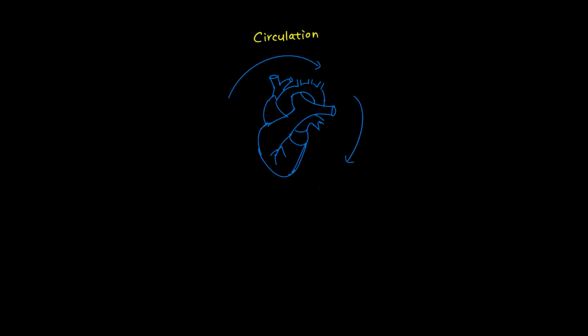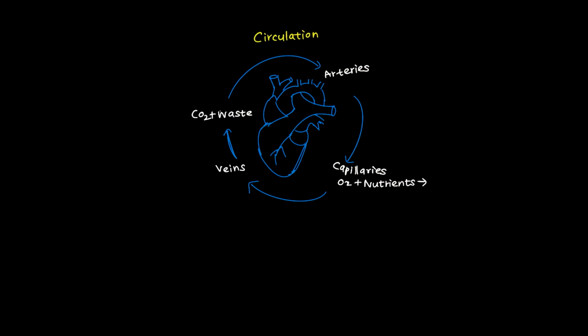What's the term for the continuous process of blood flowing through the body, delivering nutrients and oxygen while removing waste? That's circulation. The cardiovascular system is a closed loop. Heart pumps blood through arteries to capillaries where exchange happens. Then veins return it to the heart. This constant movement is circulation. It never stops while you're alive.